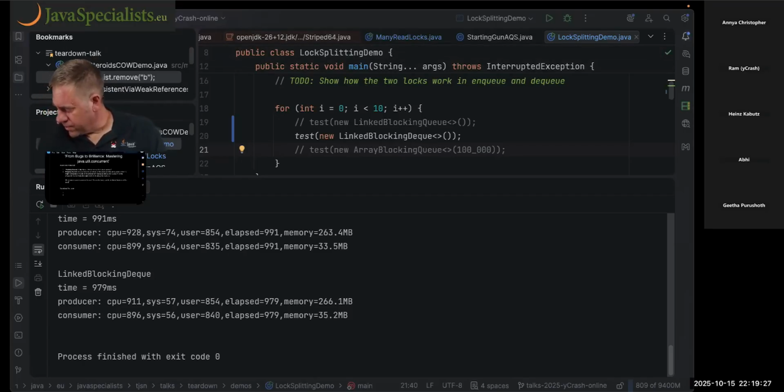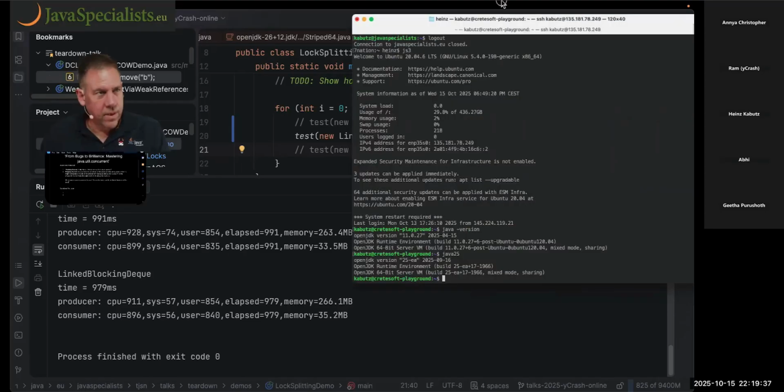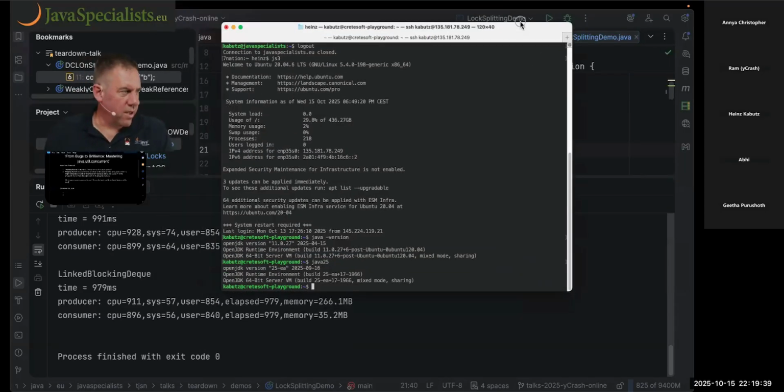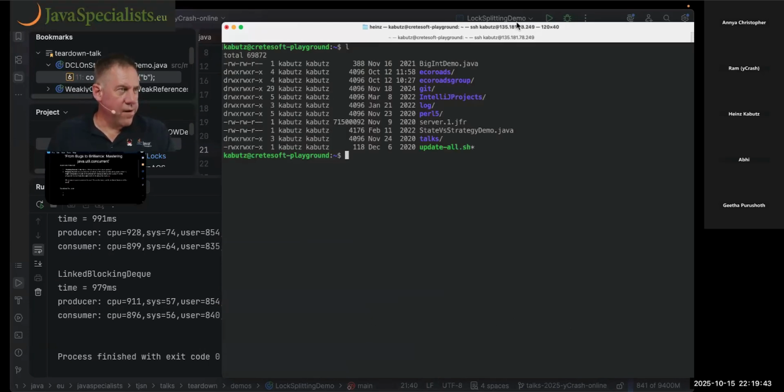Just give me a second. I've got Java 25 on my demo server, which I haven't updated recently. This is silly.